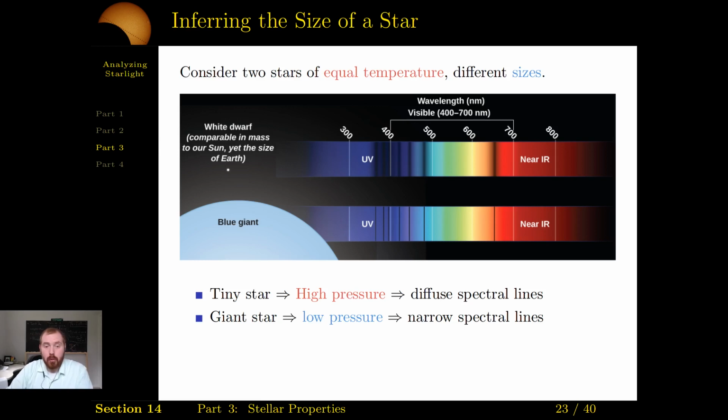Right. So come back to the bands. Same temperature, different size. Look at how narrow the bands are for the big star versus how wide they are for the little star. Right? So the narrow bands, think about this. The giant star, because of how big it is, that outer layers, they're going to be a lower pressure compared to this guy. So the giant star, because its atmosphere is spread out so wide, you're going to have more narrow spectral lines. Whereas the tiny star has this huge, remember the pressure, it's just squeezing it in.